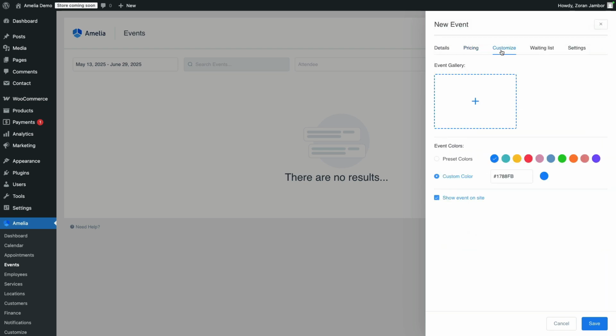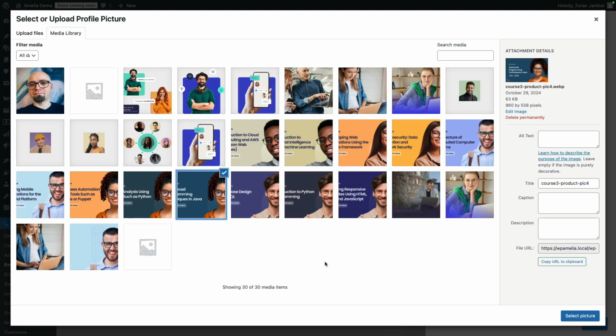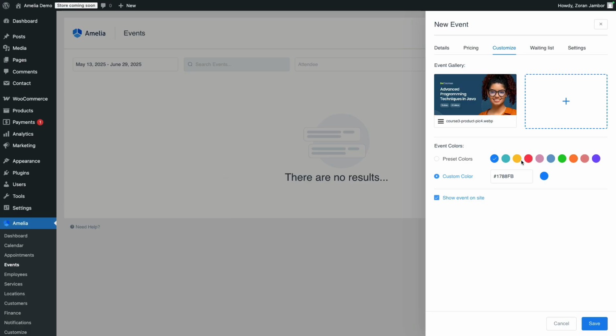Next, we have an ability to customize an event, and I'm going to actually use this, and I'm going to add an image here. Let's use one of the existing images, and let's change the color, for example, to purple to be more in line with CSS-Tricks logo color, which is Rebecca Purple, as you surely know by now. I want to show this event on the page.